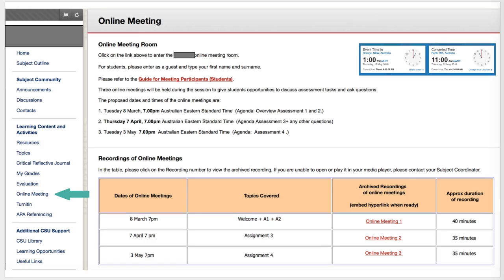Okay, this is what I meant about the online meetings. Instead of dispersing things all over the place, some in announcements, some in the subject outline, there is a single link to the online meeting. You can see here, click on this link to get to the online meeting room. There's a guide there straight away. There's also a link to when the times are for those online meetings. That's a bit redundant, because you really already have it down here in the table. In the table we've got all the key information in the one space: the dates, what it covered, links to the recording and how long it's going to be. It's a really effective use of the online meeting. If you want to get together with others around doing that, I think that's great.